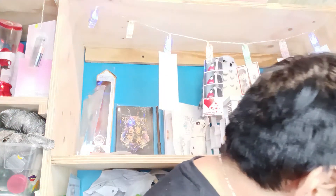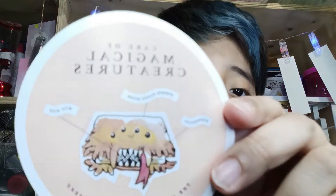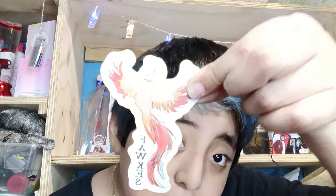First off, right off the bat, we have Hedwig the owl with the owl post, as well as the Monster Book for Care of Magical Creatures — it says 'dangerous, smokes along spikes, will bite.' That's a really good detail. And then the luggage, of course, with the cage of Hedwig.